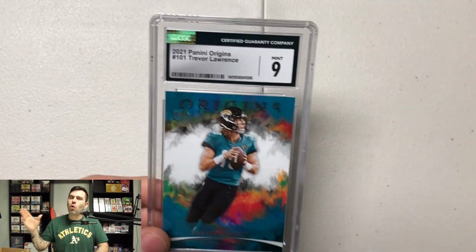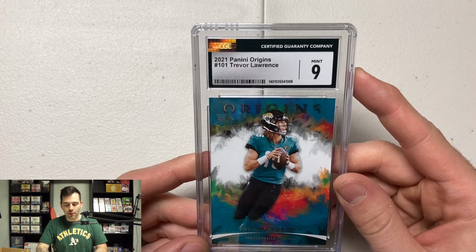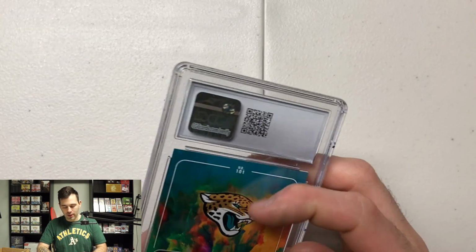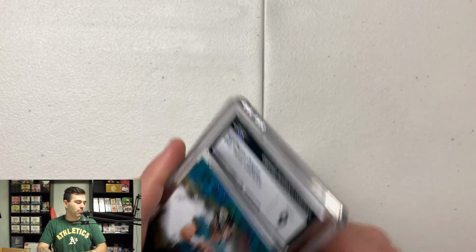This is very similar. And of course, as I say something, we get a Trevor Lawrence in a 9 from Origins. Origins base, but still a very nice card. I love the look of Origins time and time again. Just really super cool. But that is our first 9. A couple 9.5s, two 9.5s actually, one 9, one 8.5, and then a monstrosity of a stack of 10s.